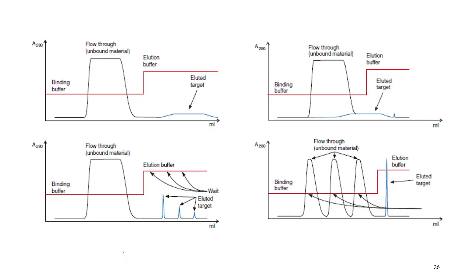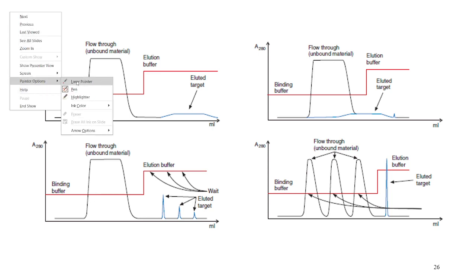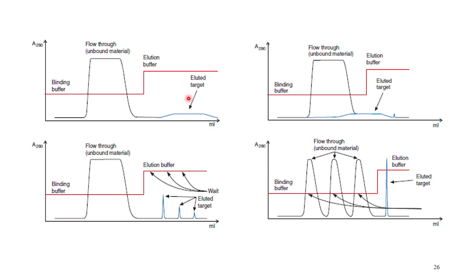So there can be different conditions or situations that might arise. Like I was mentioning, even when you change the buffer composition, your protein might not be eluted, or the peak might be very small. Sometimes, and this is a very nice situation, you are loading your protein in small amounts, and then you get a sharp peak. So this is the ideal situation that you should be observing.